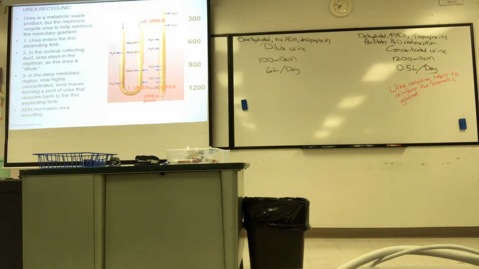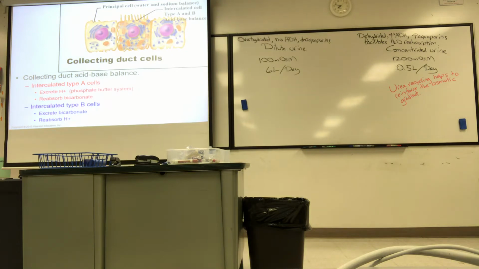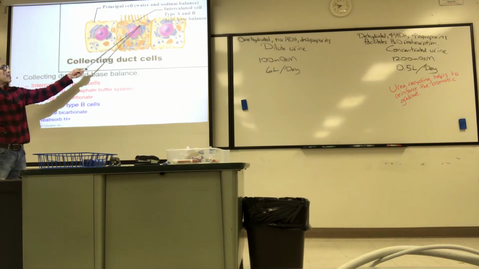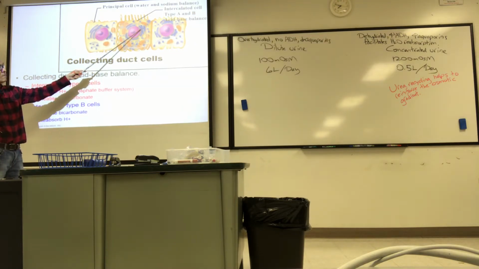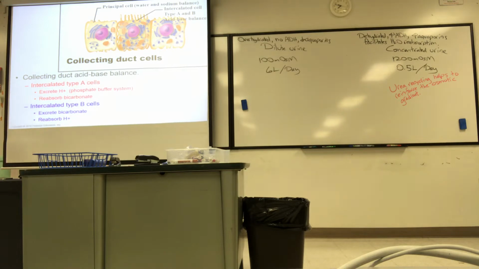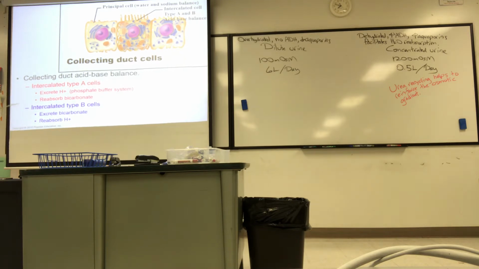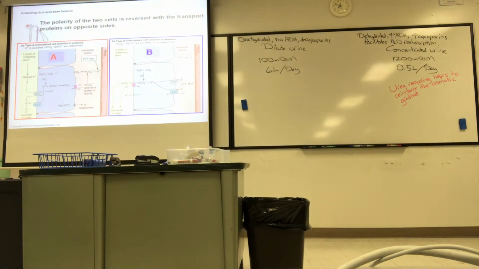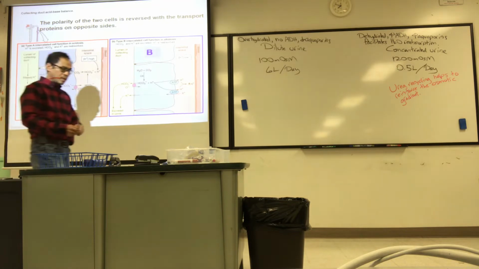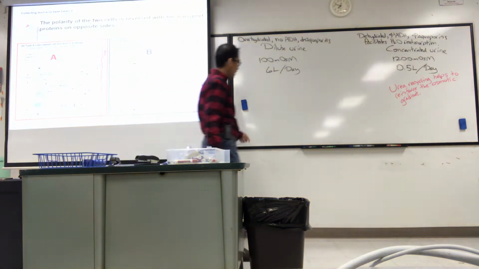All right, so to change gears about the collecting ducts, again, the principal cells have the aquaporins, therefore water and sodium balance, but few and far between, you have the intercalated cells, two different types, type A and B, therefore the acid-base balance. And so this kind of shows you the function there, but I think it's better just to look at the picture here. The type A, type B, intercalated cells for acid-base balance.